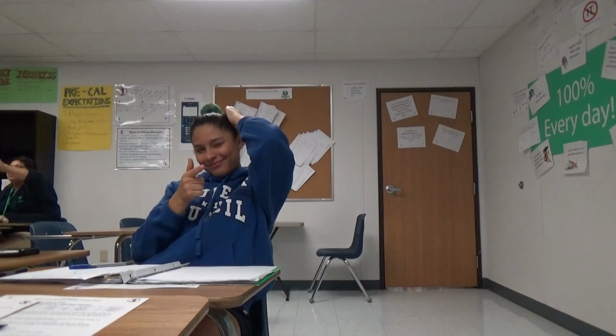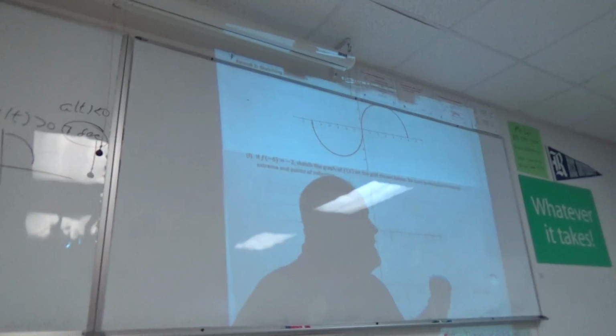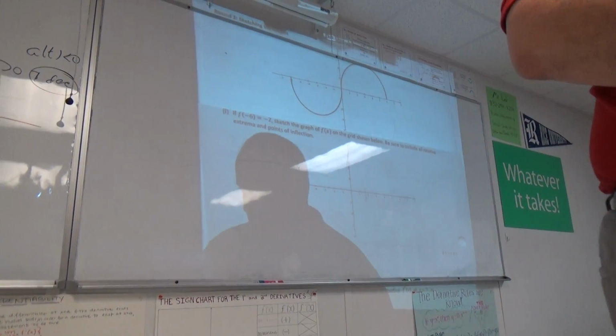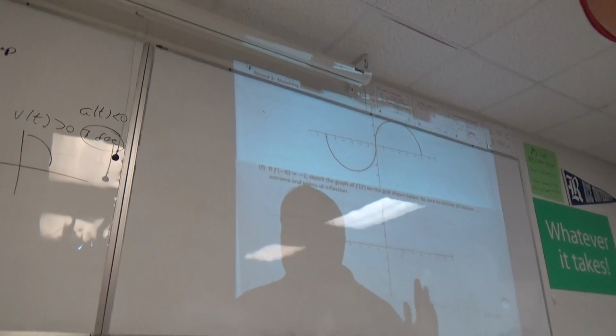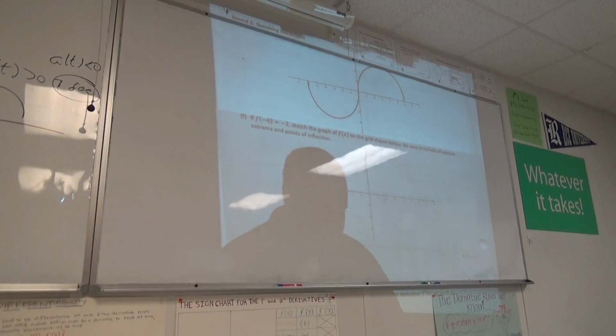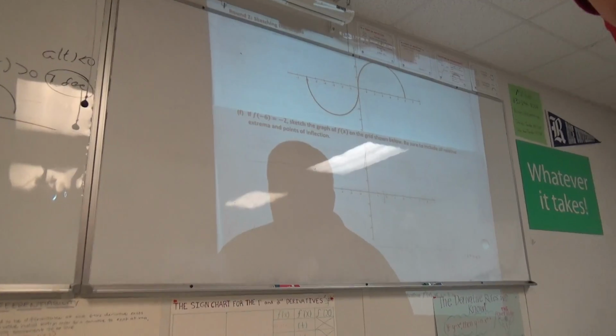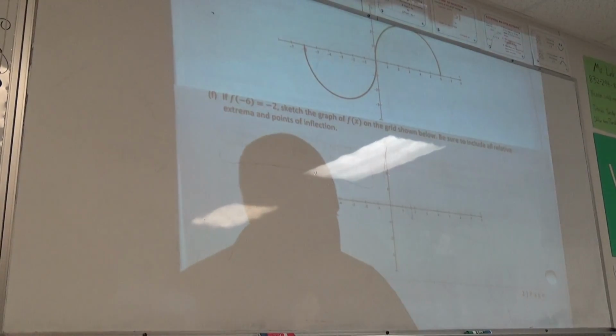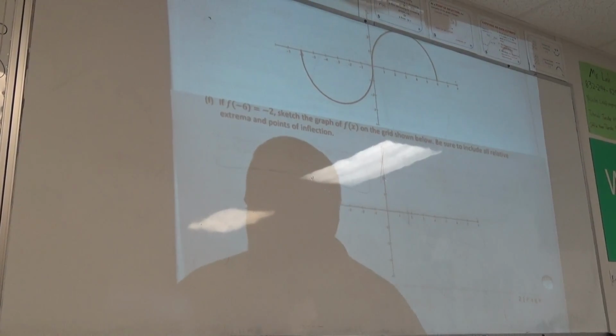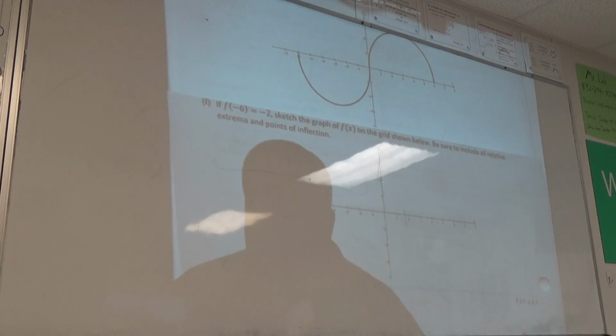Tell you right now, I am not randomly picking this out of the air. Okay, it is picked deliberately. This is hard. This truly, of all the things that we do in this unit, I think sketching the antiderivative and sketching the derivative of a graph can be the hardest part.